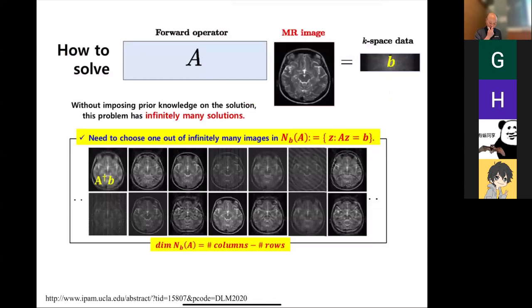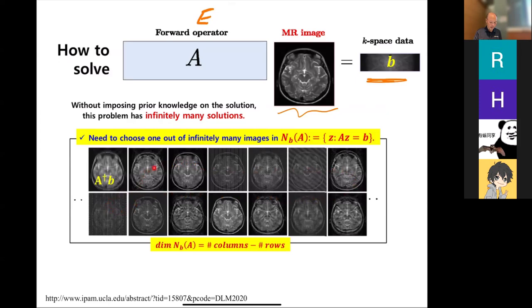So we're just going to give one view of deep learning to sort of tie it back to what we've talked about so far, which is this forward operator, or we've called this the encoding matrix, for example. Okay, so either we use E, but in this case it's A. And we just said, we take our image, okay, and it goes through some transform and gives us our k-space data, okay? And in this case, once again, the matrix is wide, right? So we know there's multiple possible solutions. And so there's many, many, many possible solutions, right?